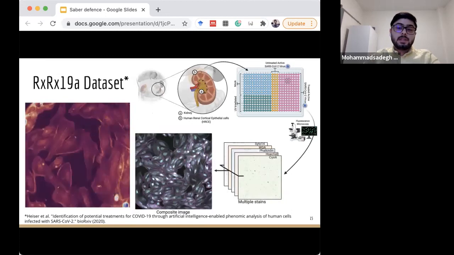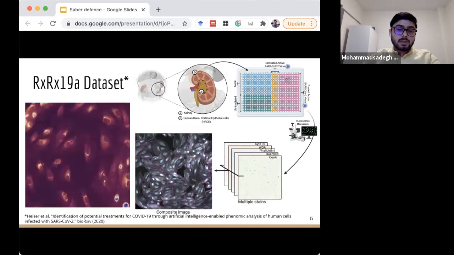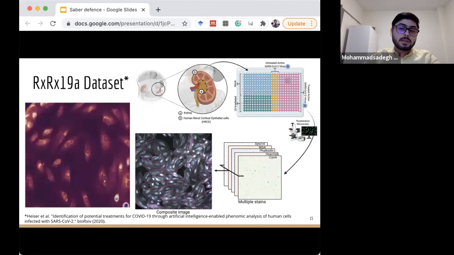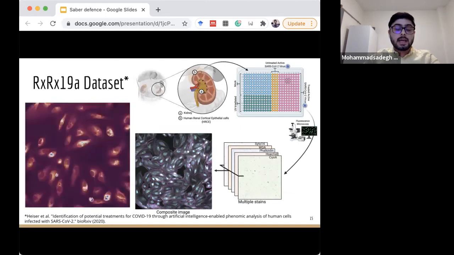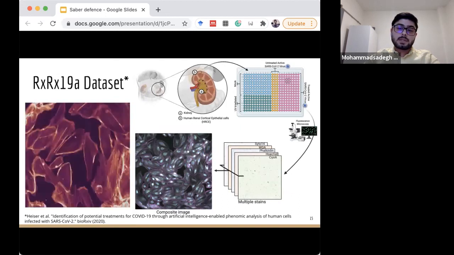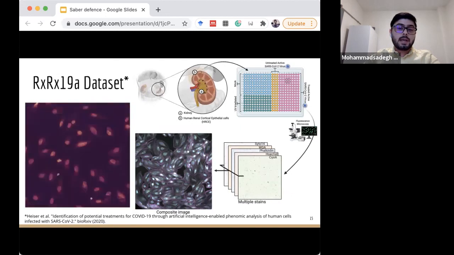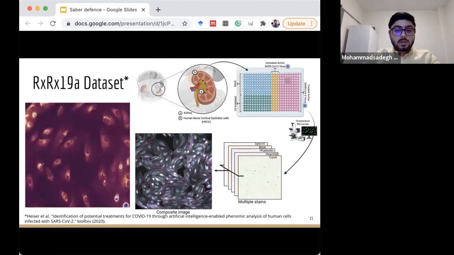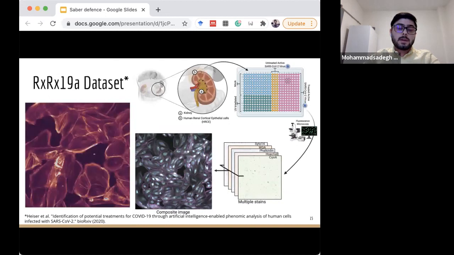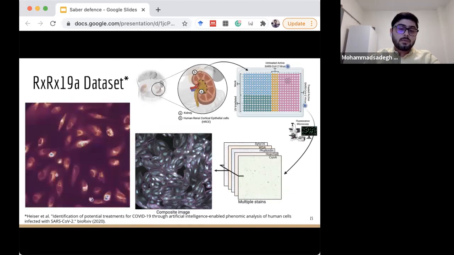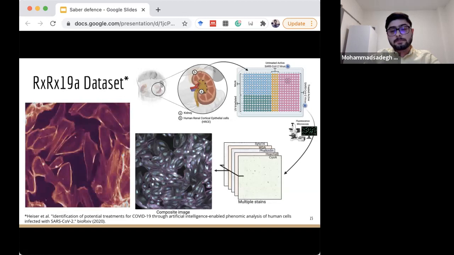In order to test DEEMD, we used the RX-19 dataset published by Recursion Pharmaceuticals. It includes monolayers of normal human renal cortical epithelial cells in 3 viral conditions. Mock, which is the healthy control samples; UV inactivated SARS-CoV-2, which are the samples that were infected with the UV irradiated inactivated virus; and the third group is active SARS-CoV-2. The active SARS group is further divided into 2 subgroups, an untreated set and a set which was treated with a library of FDA-approved compounds in more than 6 half-log concentrations, with 6 replicates per dose for each compound.